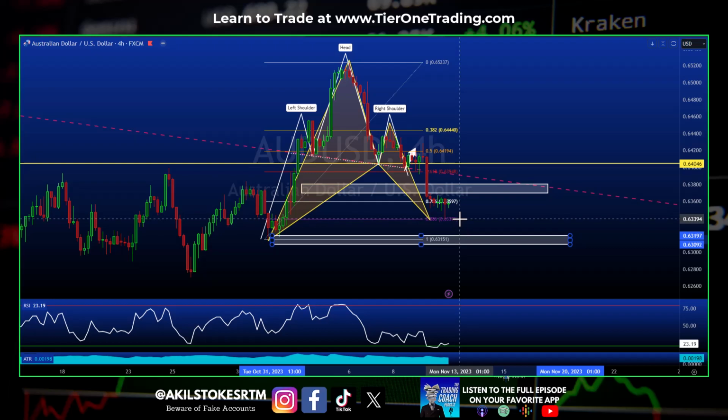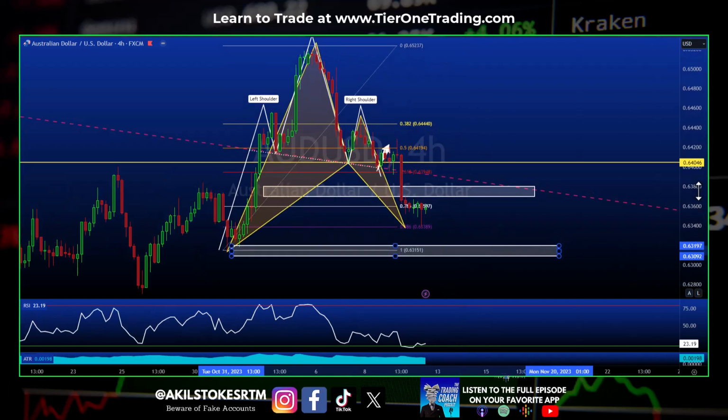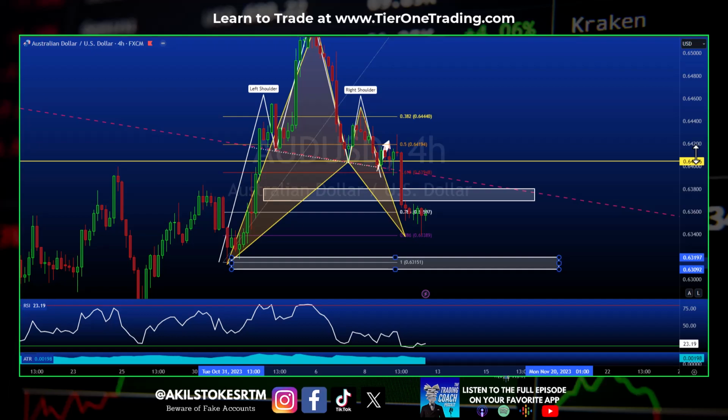Now, this brings up a good point. We talk about something called front running a lot on the site in our training, and it's not front running like the illegal way of doing orders. What we mean by front running is that when we look for orders, limit orders specifically, we have those on the chart prior to price getting there. We want to take the spread into account.